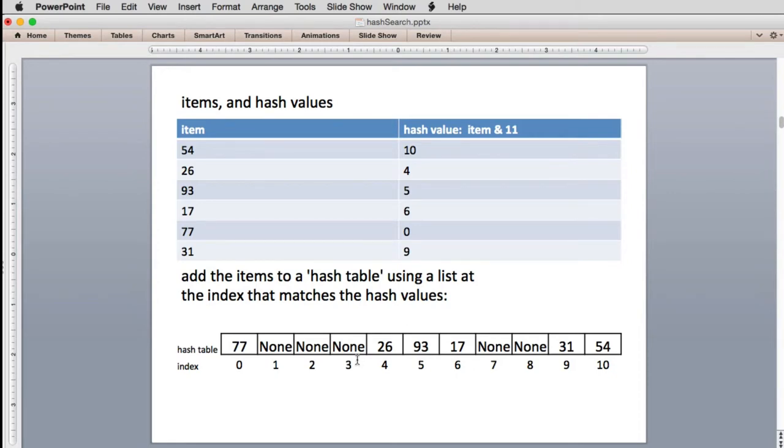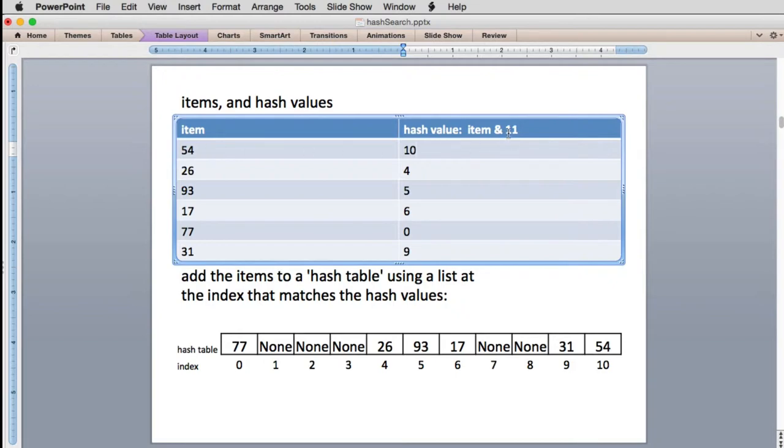So here's an example of how it would actually work. So here we have a table. And this shows you after we put everything in it. But first we'd make a table that has 11 slots with index numbers 0 through 10. All the slots would be set to none, meaning there's no data in it yet. So if we want to do a search, we just have to get the hash value of what we're searching for. And we look in that slot and we'd see if there's a value there or not. So here's how we put items in. We do the same thing. We get the hash value. So here's the item we want to store. And here's its hash value. We just get it by taking 54 modulus 11. So 54 modulus 11 gives us 10. So these will be the slot numbers where we store these numbers. So once we've stored these six numbers, our hash table looks like this.